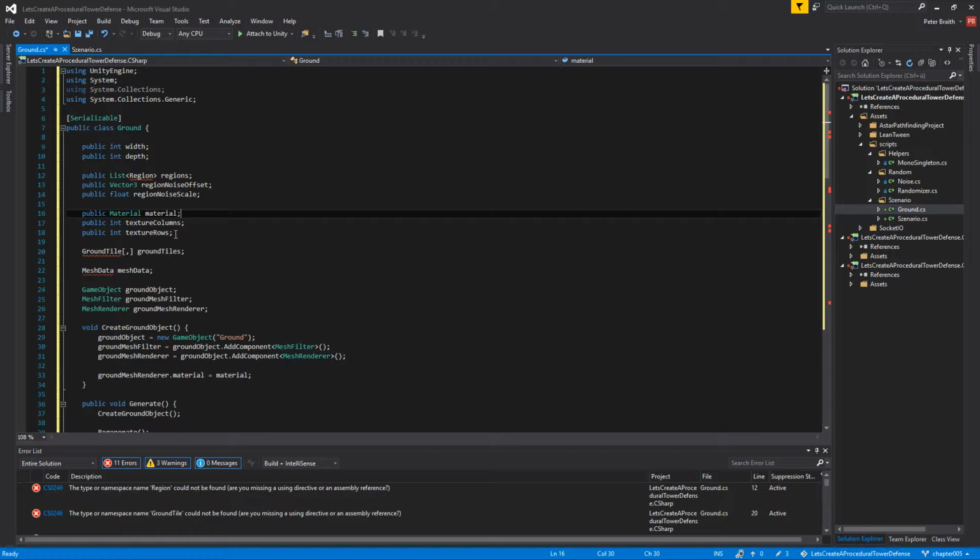And since we have an 8x8 tile texture, we need to set these columns and rows. And we also need to store every tile in a two-dimensional array of ground tiles, which we also create later. And then we need to create the mesh, so we also need the mesh data object, which we also create later.